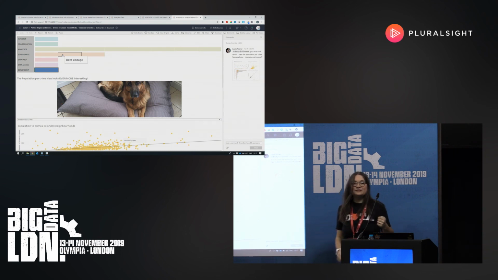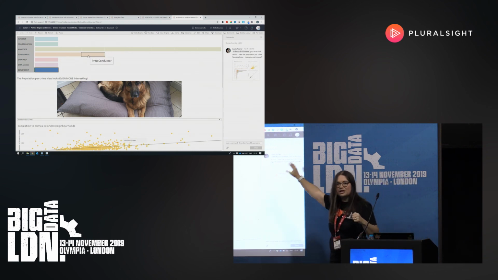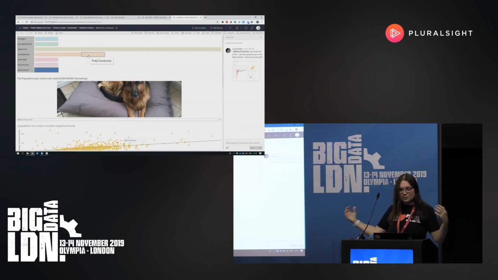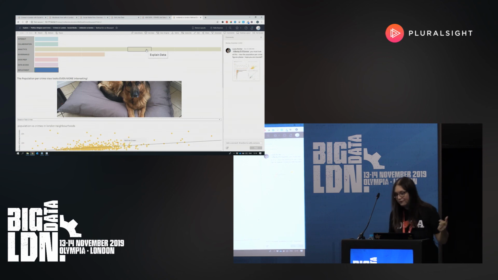I'm using data lineage, so an end user can go and have a look at the data and see where that data's actually come from. I've used Prep Conductor, so I can schedule the flow on a scheduled basis, and I know the last time that data was refreshed. I've used some analytical features. I've used Ask Data, asking questions in natural language. I've used ad hoc analysis within the web authoring capabilities. I've created calculations. I've used Explain Data to get Tableau to explain interesting things in my data before I start delving into it myself.